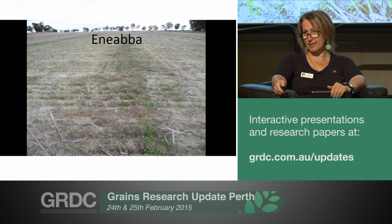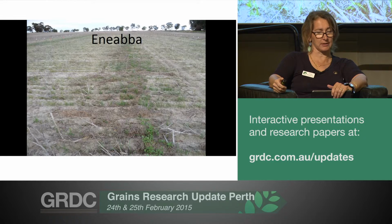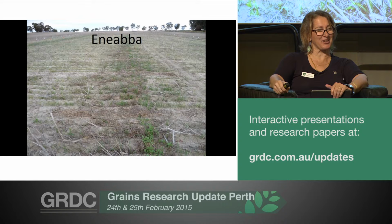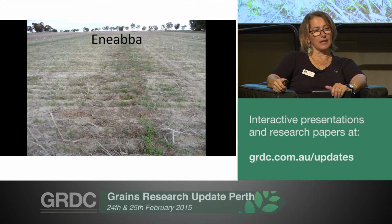This is the Eneabba site. Both Eneabba and Benue had severe water repellency. What we noticed at this site was potassium deficiency, and what I'm trying to illustrate here is the windrow effect. When we went out there to do the plant counts, we saw this windrow effect, and we used the MicroP tool to help diagnose it. Travis came out and showed us as well, and talked to us about it. There's a real potassium deficiency that was observed at that site in the canola windrow.